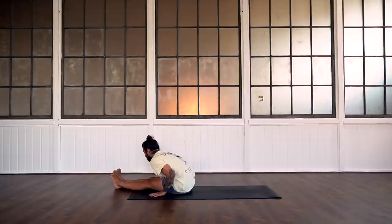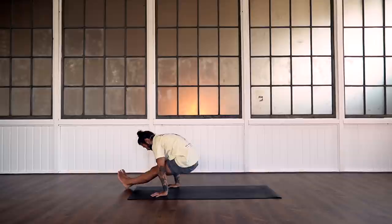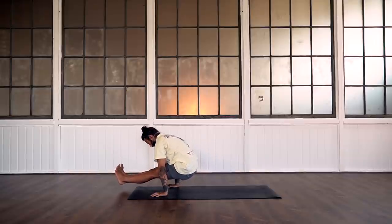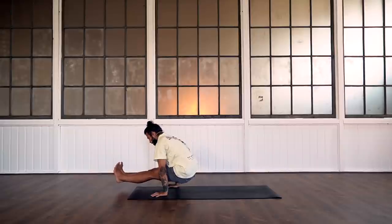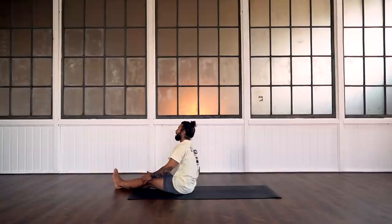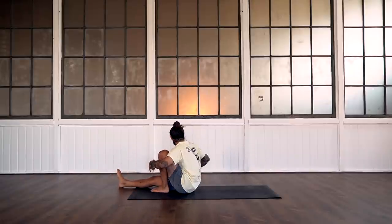Pull your toes back towards your face. Take an inhale. Exhale, push your hands down, push your feet down, pull your feet back in space, and then maybe you lift them off the ground. You're here for five, four, three, two, on one. Lower. Wonderful job. Pull your left knee back into your chest, root into your left big toe.